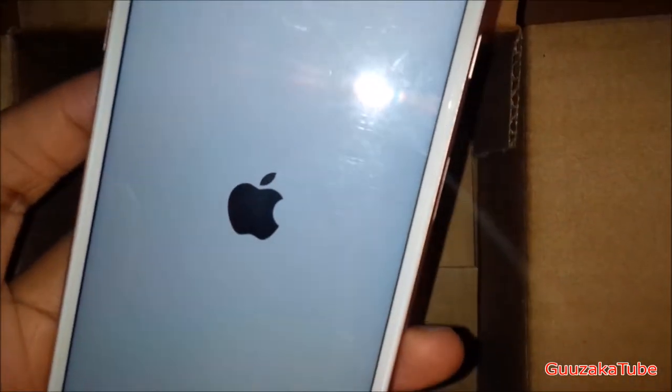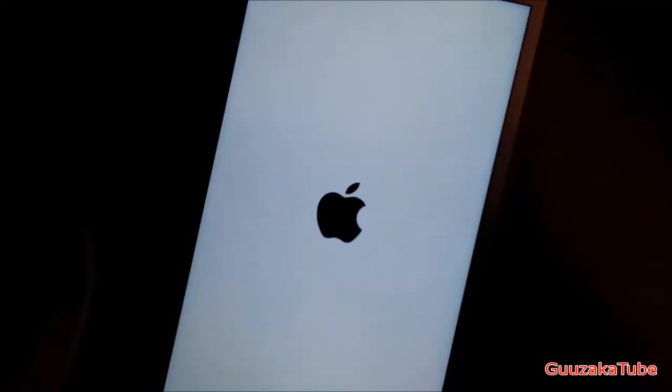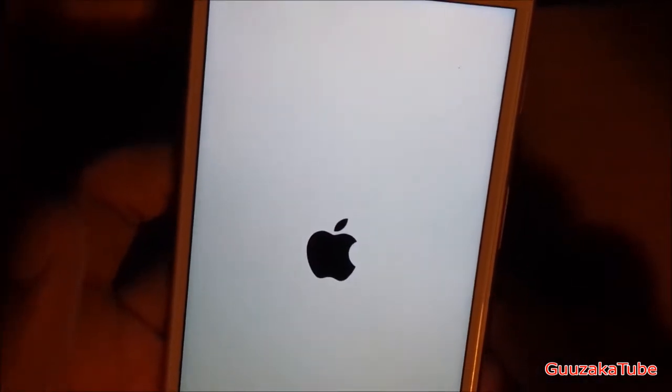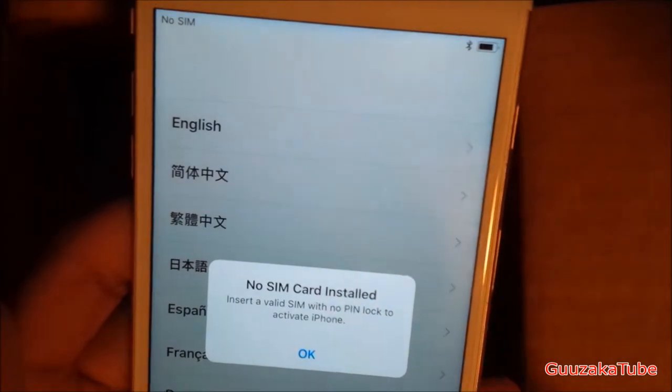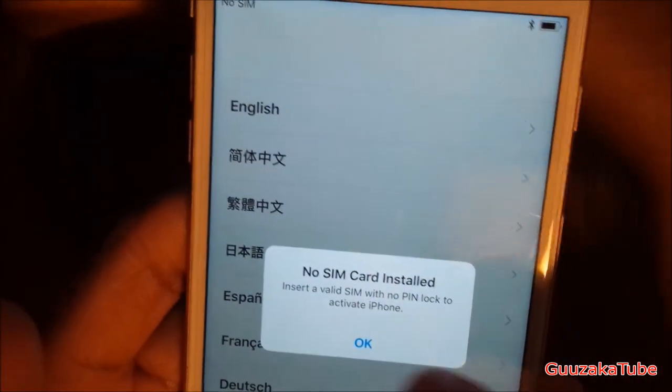But I should have actually used a larger camera for this, with the bigger frame we can see more. I should turn off that annoying glare. I know it's going to make the video look kind of dark, but whatever, you'd be staring at an obnoxious glare the whole time. No SIM installed, well, of course not. Let me focus so it can look a little better.